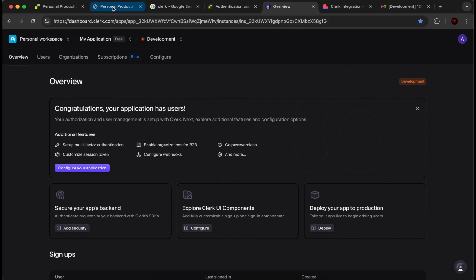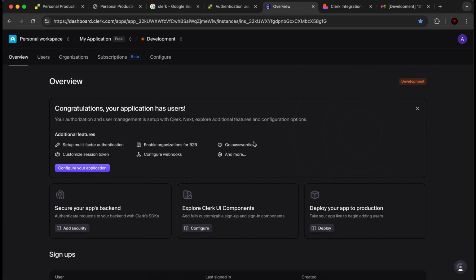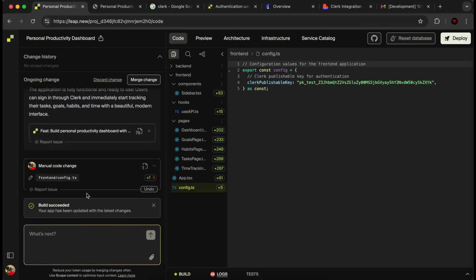So now, for the user's end, they can create accounts and log into your app, and handle their own personal experience on the app. And for you, the creator of the application, you can now manage those users and see what's happening through Clerk. So all of it is seamlessly integrated through Clerk, and obviously whatever vibe coding tool you're using can also guide you throughout. Leap.new is specifically built for all of this. For the last 20% of an application, Leap.new is very helpful.